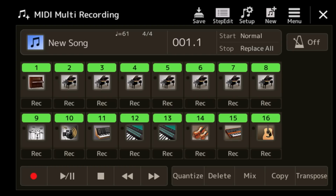And this is where it gets really clever and cool. I can press play. Now maybe I don't like that melody, so I'm just going to turn that off. And you see where it says number 2 in the picture of the piano? Well, that's my second track.